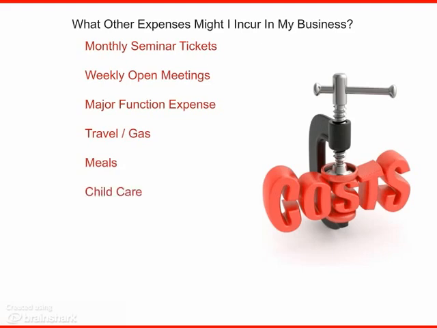You may have meals as you're traveling. You may have child care. If you are building out-of-town teams, this might require you to leave your children overnight or for the day, and that might require child care and add an additional expense to your budget. Automobile service and repair: wear and tear on vehicles, tires, oil changes. All these types of things are expenses that you are probably going to incur if you build this business. Promotional materials: are you handing out CDs, books? Are you using the materials from Life to promote your business?